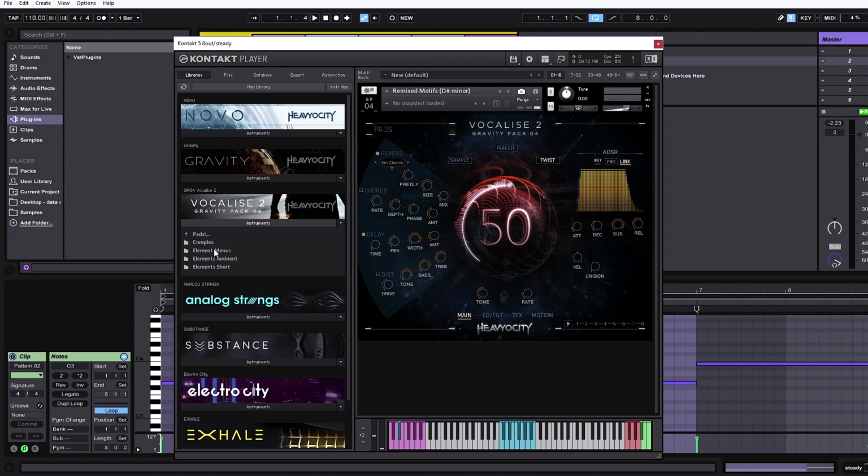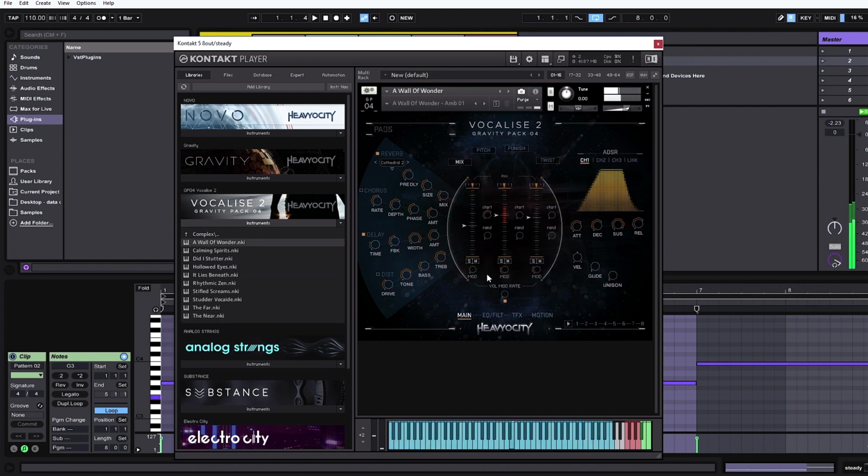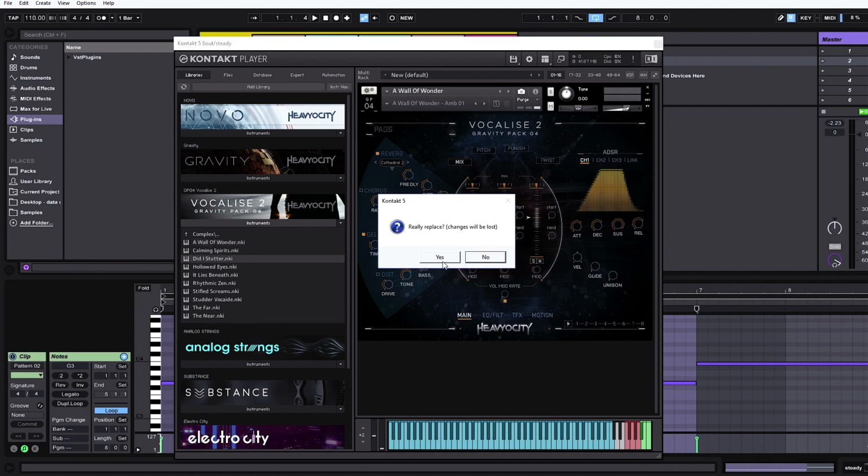Let's just check out these pads, and this will be the last thing we're going to wrap up with because the video is getting kind of long. So obviously for these pads, we have the full set of key ranges here, and it's a lot more like your traditional instrument.